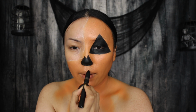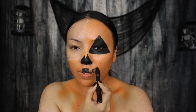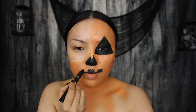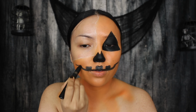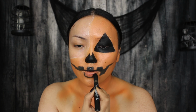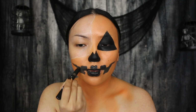Now I'm going to go straight to drawing the pumpkin mouth. This is really easy. All you need to do is draw black squares half an inch away from each other. If you've ever carved a pumpkin before, it's very similar to that. So go ahead and do that, and then also make the edges kind of sharp. On the bottom, you want to draw 3 bigger squares, and then you can kind of connect them together with a line in the center, and that's how you get a creepy pumpkin smile.